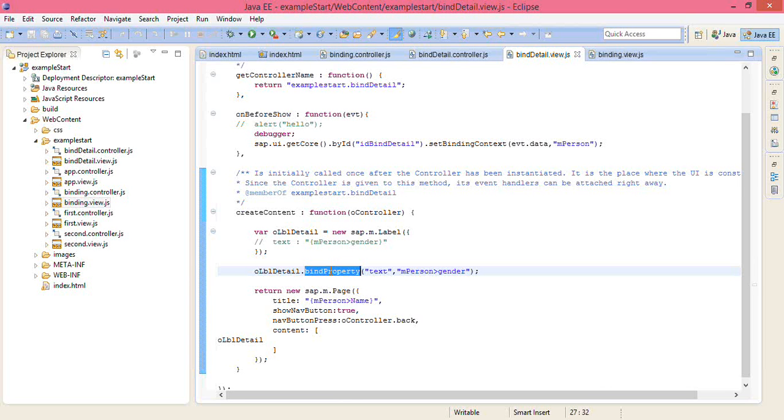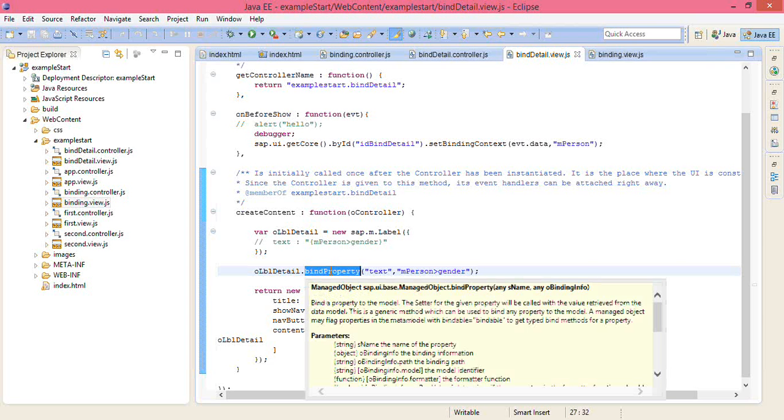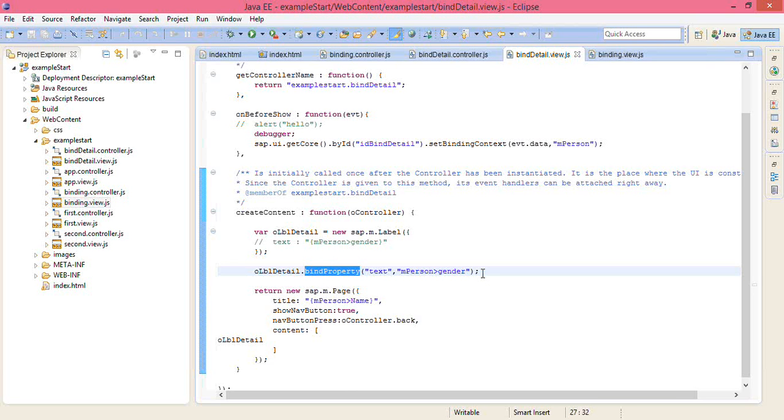For example, on a tap of a button, I want to show some data on that. Then on a tap of a button, you call a function. Inside the function, you can write this instruction and you can set that. Okay, you can do that. So this will be helpful in such cases.